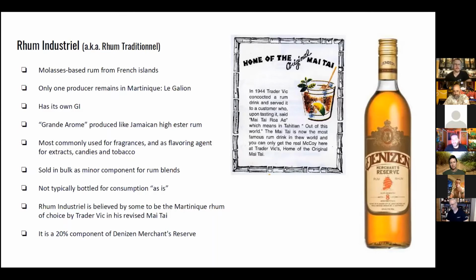And with the 20% component of the Grander Rhum that's in that blend, it's not necessarily this 481 ester, because they do have an 8-year age statement, so presumably everything in that bottle has aged 8 years, and we don't know what the mark of the rum in it is.